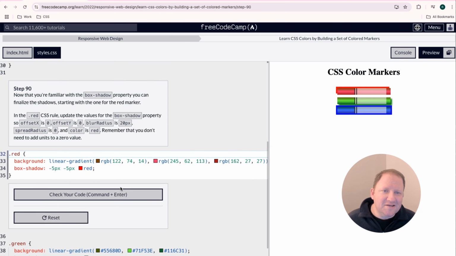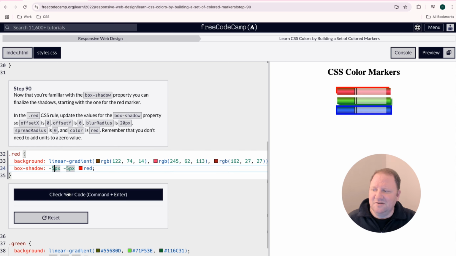So step number 90 in the freeCodeCamp, building a set of color markers. It says on here, now that we're familiar with the box shadow, let's go ahead and finalize these shadows instead of playing around with them. And it says in the red CSS rules, let's go ahead and update the values of them. The offset of the X is going to be 0, offset of the Y is 0, blur radius is going to be 20 pixels, and then the spread is 0. Again, I don't know if we're going to omit some of these, but let's go ahead and do what it said.